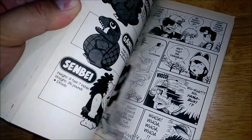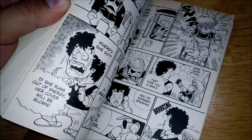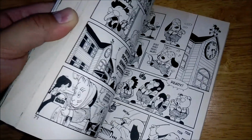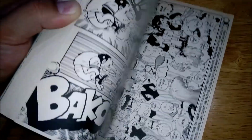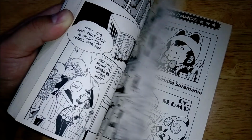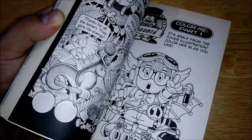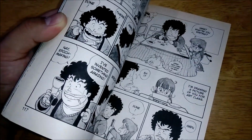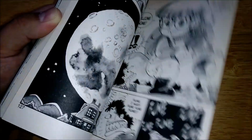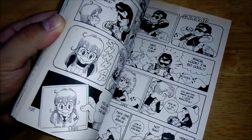Then there is Parzan, which is a parody of Tarzan, and basically it's a series where frequently, let's say Dr. Slump himself, Senbei, will create something, and that's what the humor is going to be based on or around, that new technology. There's time travel in this, there are shrink rays, there's all kinds of stuff, and a lot of it too is because Arale gets a hold of these inventions and doesn't know what she's doing.